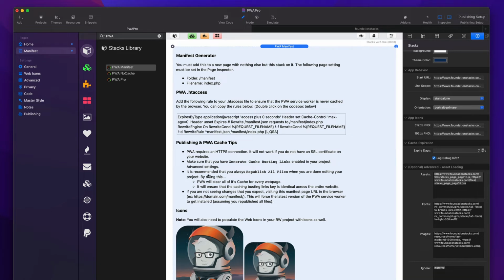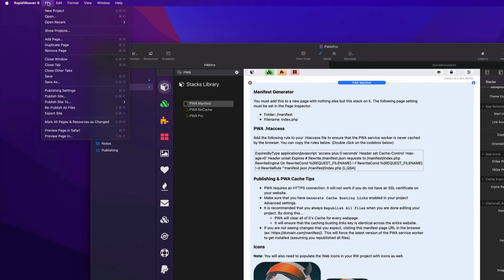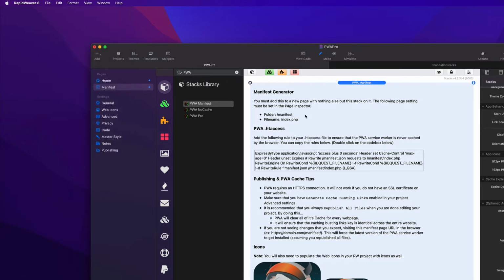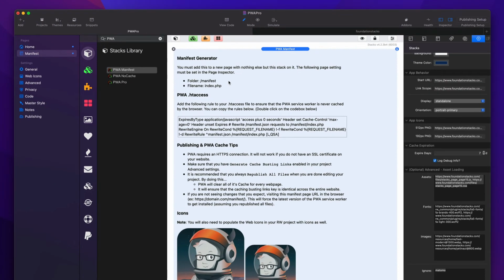Now, if you ever come to an issue where you're potentially not seeing browsers update cached information, so you've published your site and you're wondering what the heck's going on, okay? If you go ahead and do republish all files, whenever you republish all files within a RapidWeaver project, it should invalidate every cache on every visitor's installed web app.